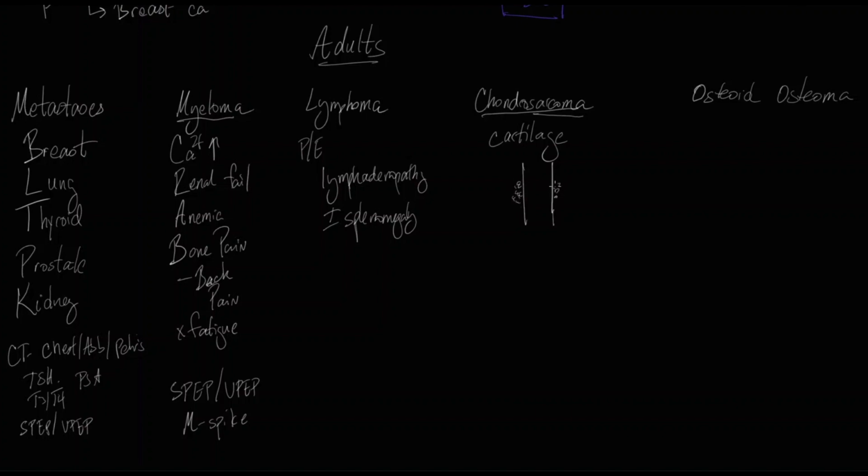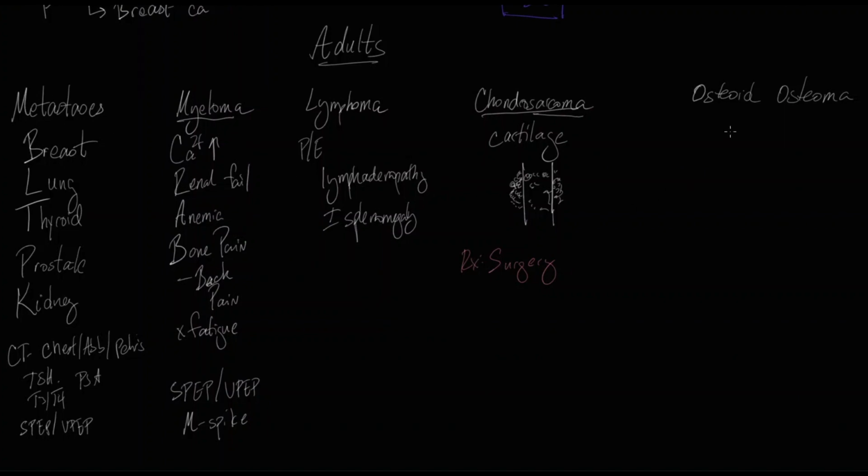So as opposed to the sunburst pattern of osteosarcoma, a chondrosarcoma will be forming more of these little rings and arcs. The treatment for this chondrosarcoma is surgery, some sort of surgical excision. There is a role for chemo in this pathology, but in general, surgery is going to be your treatment for this.